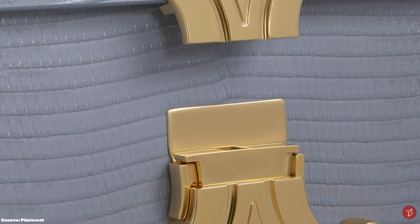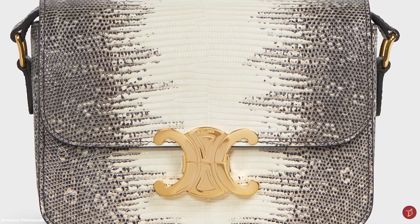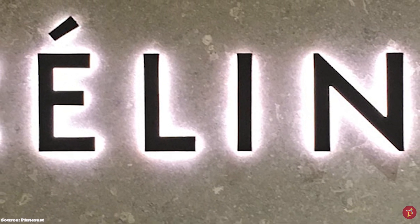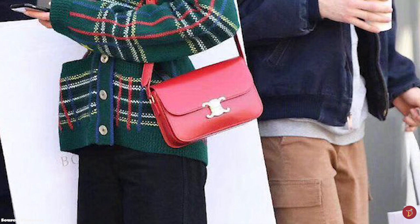The bag is still minimalistic and sleek, and the clasp gives it a more 1970s retro aesthetic. The Celine Triomphe handbag is classically Celine, coming in a few sizes and an array of colours updated seasonally. It is crafted with shiny, smooth, supple calfskin leather, with the Celine Triomphe filigree optional silver or gold metal-toned double C link clasp that also works as a closure on the front flap. The hardware is engraved with the script lettering of Celine Paris. The bag opens up to a lambskin-lined interior with one main compartment, interior pockets, a slip pocket and a zippered pocket.